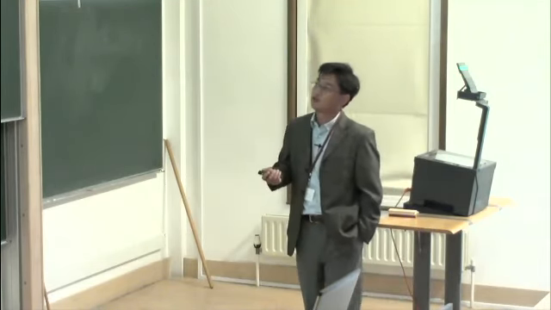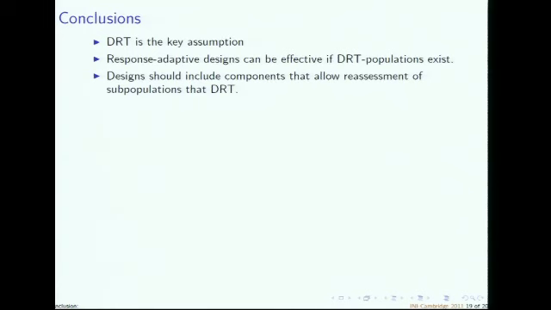I don't have much left. Again, the message here is you have to believe that for this particular trial you're trying to design using this type of approach, the assumption is that there's a differential response group. Patients would differentially respond. Otherwise, it makes no sense to do it. But once you believe in that, then you know there's always error or unknowns in our science. So your definition of biomarker groups may not be the best for these patients, and for that you would be willing to learn and adapt to redefine your biomarker groups. That's the take-home message from this.